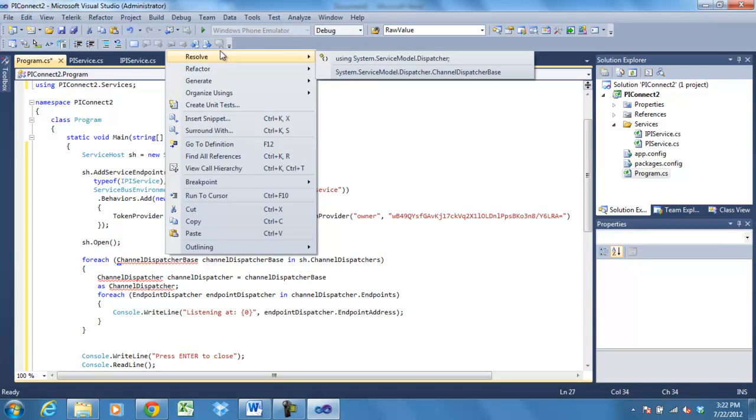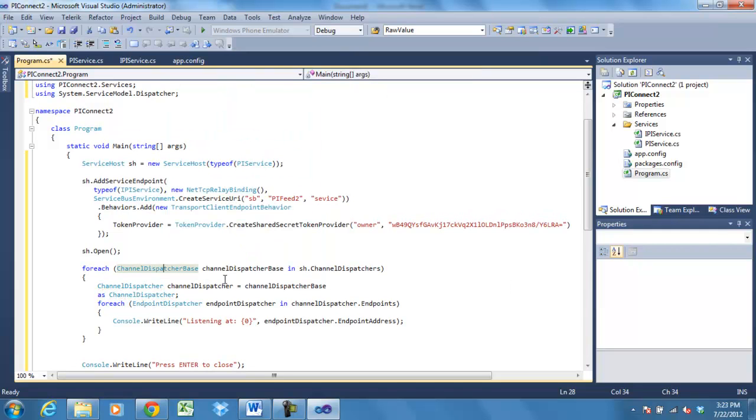And what this is going to do for us is this is using the channel or the host that we just created, sh, and it's going to look at the channels that have been created using this host, and get this channel dispatcher, and then loop through and look at the endpoint that's associated with the dispatcher, and then we're going to print out the endpoint address.